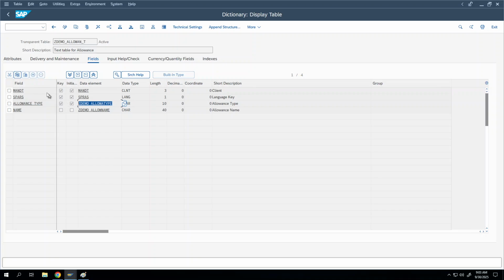And we need to use language as an input for the text tables. It is mandatory whenever you are reading the data from text tables. What is mandatory? You have to pass the language ID, in which language you want to read the data. So when we are working on the select statements, SQL queries, we can see how to pass the language as an input to read the data.